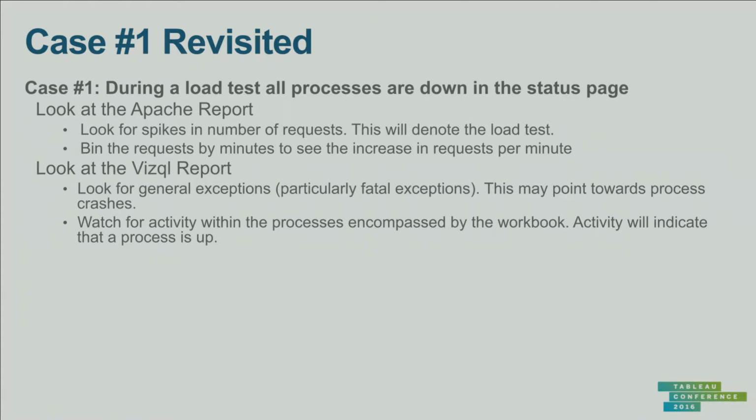Within that report, I am honestly looking for spikes in the number of requests, as well as binning the number of requests by minute, because I want to see how the request number increases. In this case, we're doing a load test. We need to make sure that everything is consistent and we have a fairly linear increase in the load on our server. Once I'm done with that, I'd look at the VizQL report. This isn't as important, because all I'm doing here is looking for fatal errors, anything that shows that we might be down, just making sure that we aren't actually down.